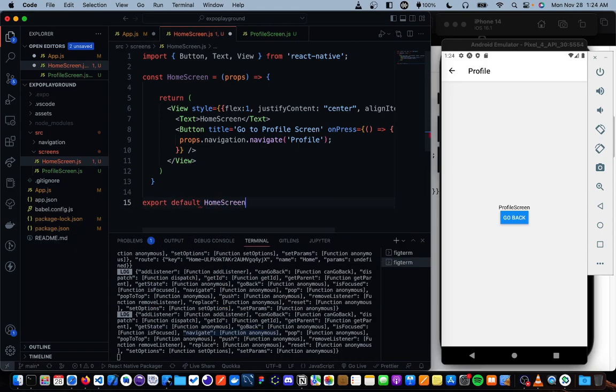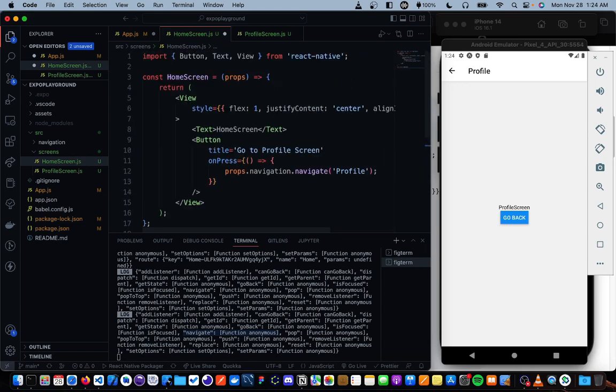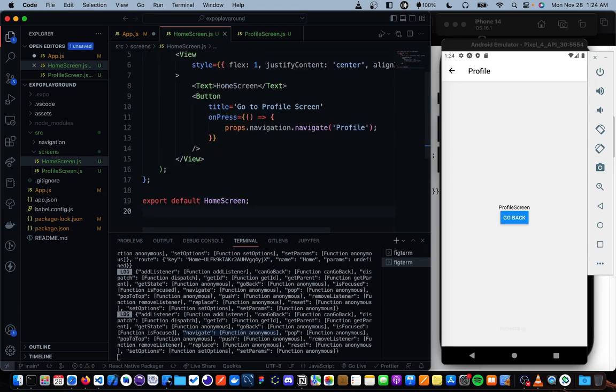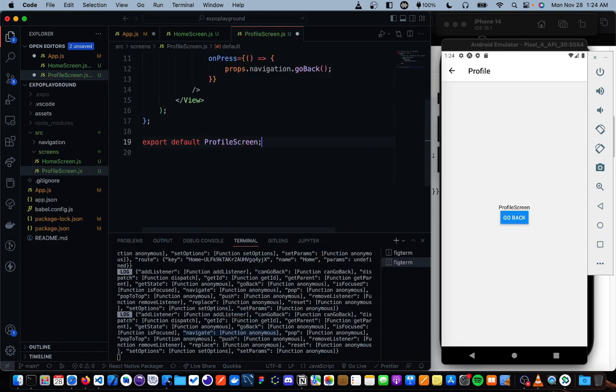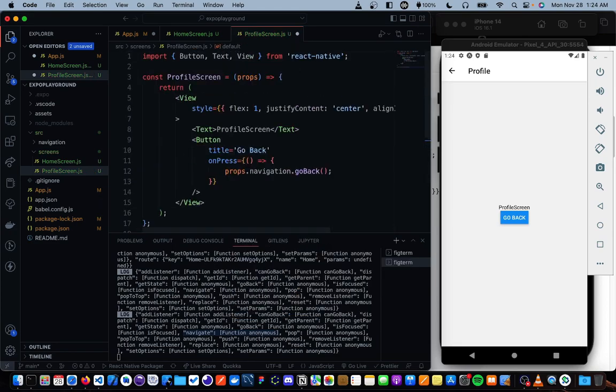Home screen. The export default will allow your UI component to be imported, and then running through a simple formatter like Prettier, the code is now formatted. Don't forget to export default this one as well. Profile screen, and some formatting there.